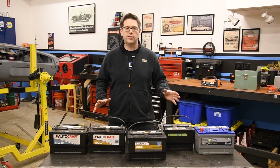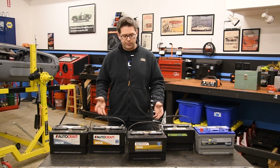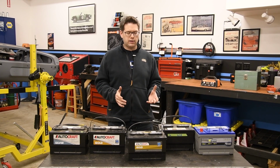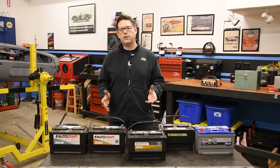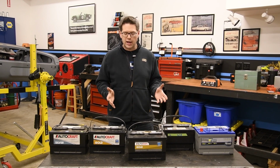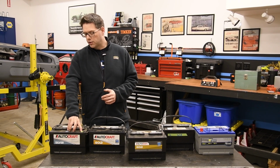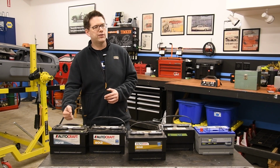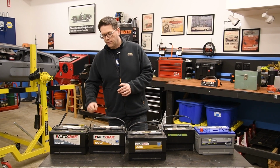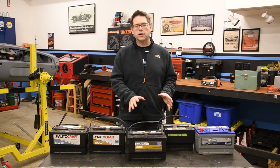And when I say this isn't scientific, we're going to actually show you what the ratings of these batteries are based on the analyzer. But I'm not going to sit here and say that Johnson Controls batteries are junk. I know I might have ranted a little bit on Instagram, but in all reality, this battery right here was manufactured in 2012, and it's still kicking. This one, 2015, little story to it, but still kicking right now. And then these are a lot newer.